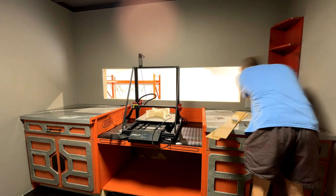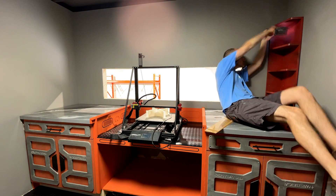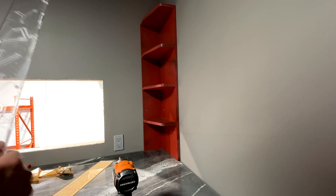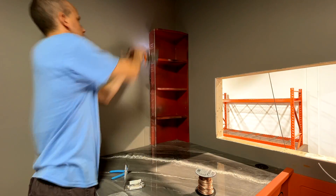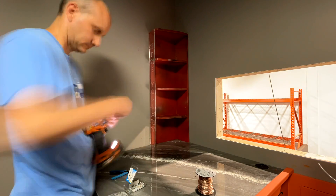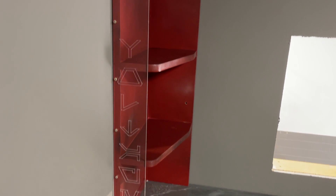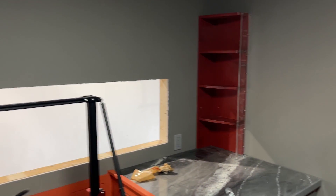There are my shelf towers, going in and I'm attaching them with regular wood screws to the studs in the back wall. These towers serve two purposes: they store items, but they're also going to support the upper shelf that goes there. Adding those acrylic panels just makes it look more authentic, more Star Wars looking — instead of a plain shelf, you've got that acrylic panel with 'High Voltage' in Aurebesh. I did some aging to them as well before putting them in, and I think they turned out really good.